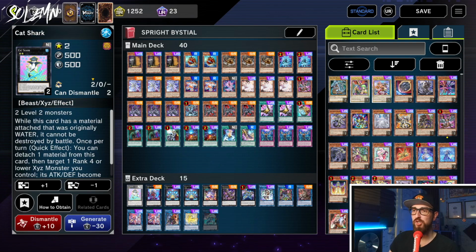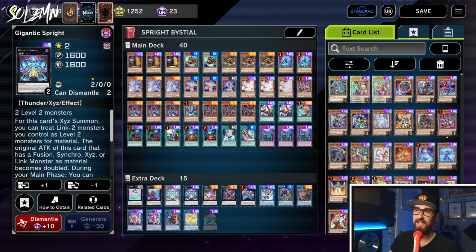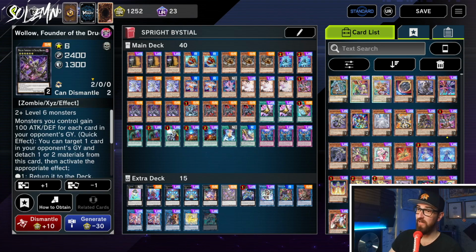So for the extra deck, we have the Cat Shark because this makes OTKs. We have Onibimaru because it gets rid of annoying monsters. 2 Gigantic Spright, not the best Spright because Elf is the best Spright, but this gets all of your combos going. Downers to make Zeus. Wallow, I know this is not a Link 2. This is not a level 2. What the hell? This card is a crazy new card we can make thanks to the Bystials.